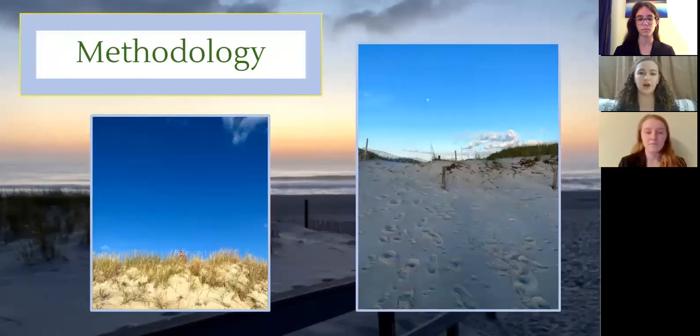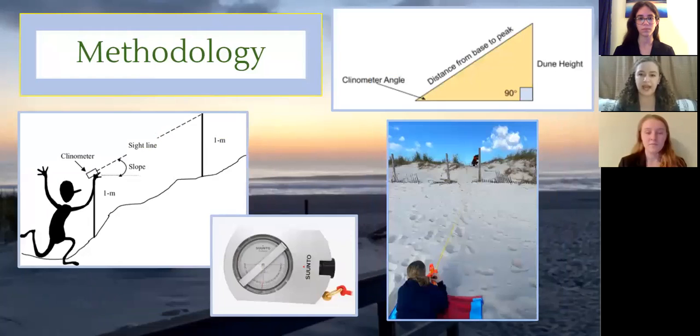Healthy dunes had tall, green, and plentiful beach grass, while the grass on the unhealthy dunes was brown, drooping, and sparse. Every week, we checked each dowel to see how much the dunes grew or shrank, and we also took a clinometer reading and converted it to find the dune height using the model on the top right. In terms of statistics, we ran 3 t-tests to evaluate our results.